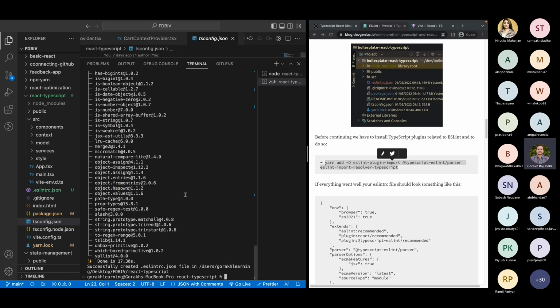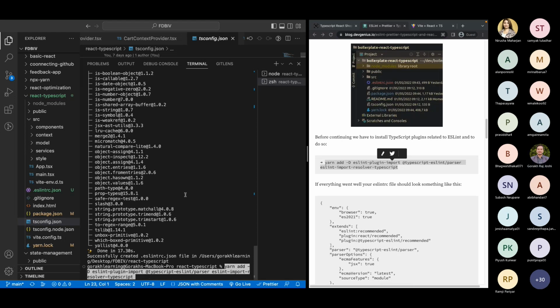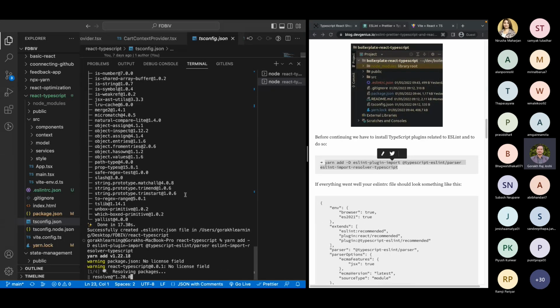There is something called the Airbnb way of installing this setup. Later we'll see if we have time when we discuss patterns that we follow in React. There is a popular guideline by Airbnb, but let's not do that right now. We are just doing it ourselves.